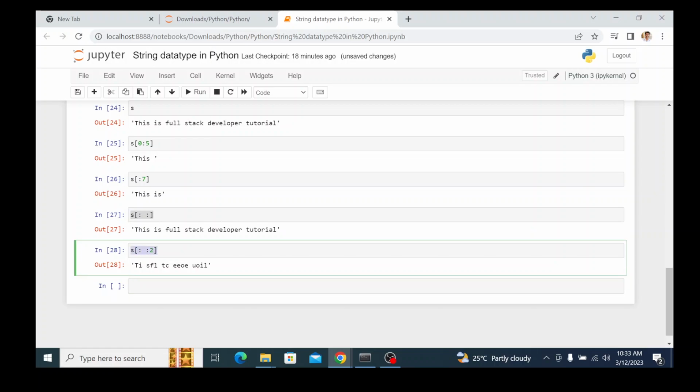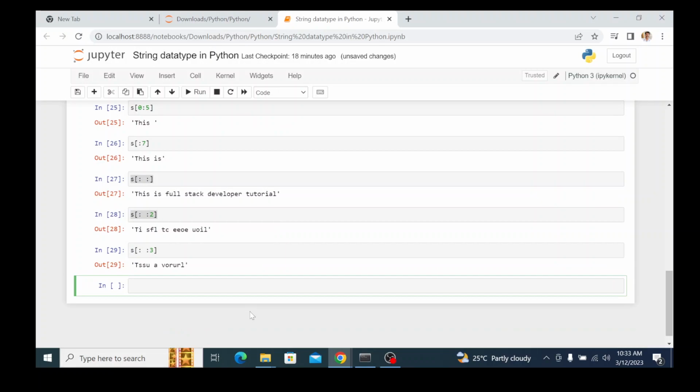Let's say I want to take only every third letter, then instead of 2, I can give 3, so that it will take every third element. Let's say T, then the third element, H and I will be ignored, then it will take S. So TS, then space, I and S are ignored, and so on. Likewise it will capture every third element of your string. Okay, so this is about forward indexing.